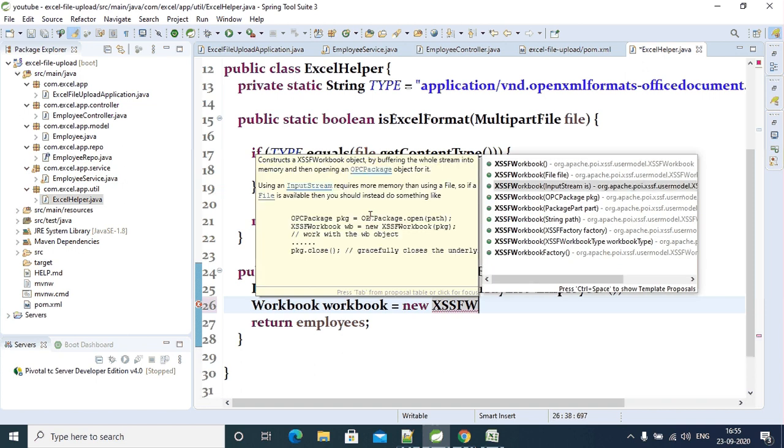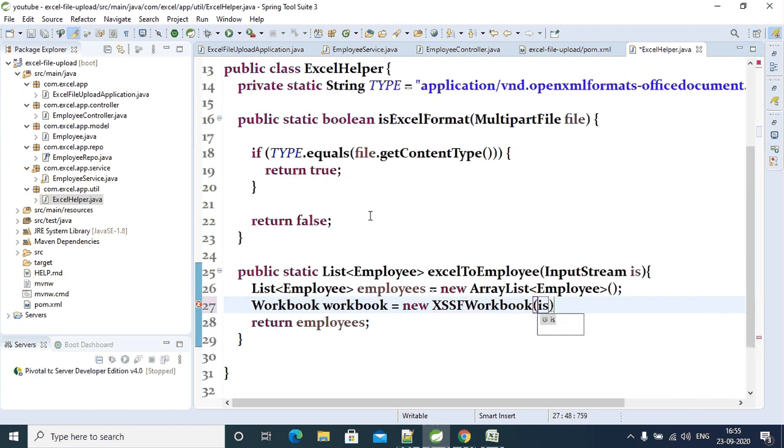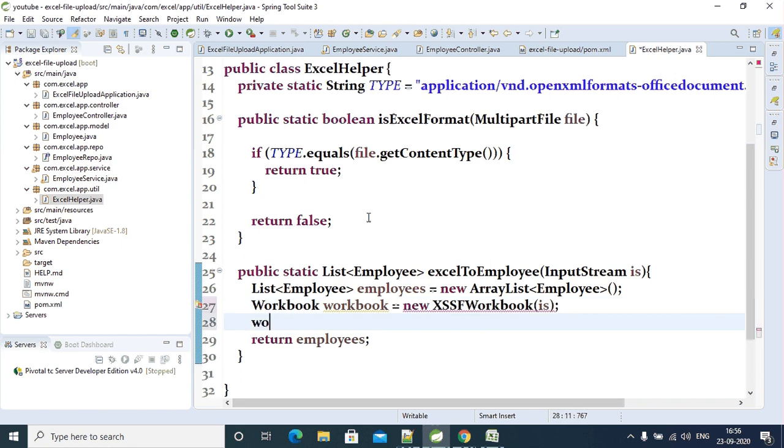I'm going to use the argument constructor with the input stream. We have a workbook, and here firstly I will close the workbook object.